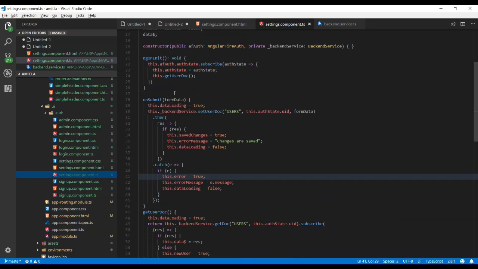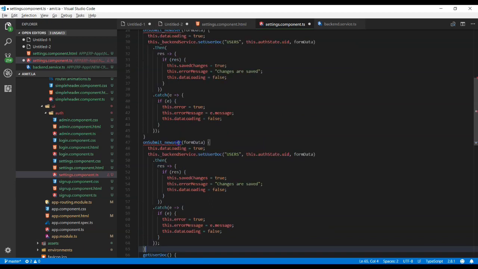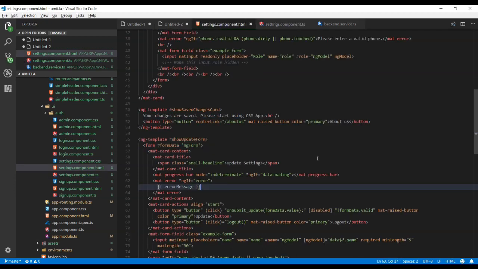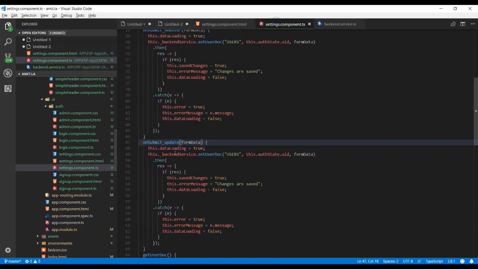Let's go to the component.ts file, and here I'm going to say onSubmit for new user, and that stays the same. I'm going to copy this and duplicate it, and this time say setUser for the update. This time I'm going to create a different method for it, and you will see exactly why. The new doc is using the setUser method. Here I'm going to say updateDoc.